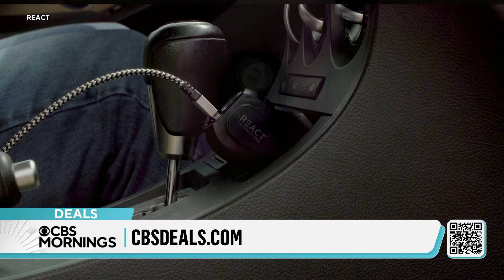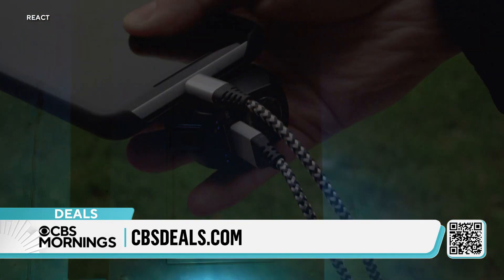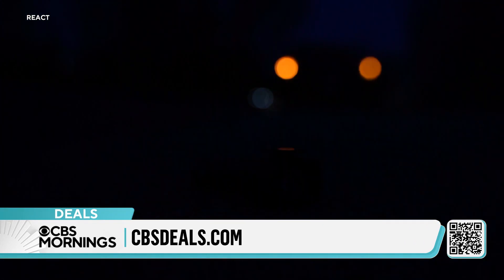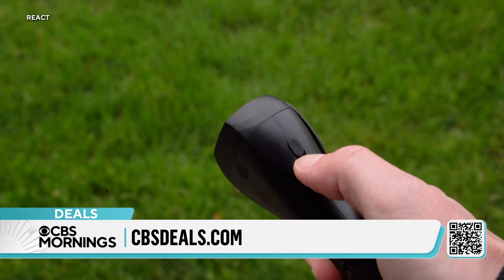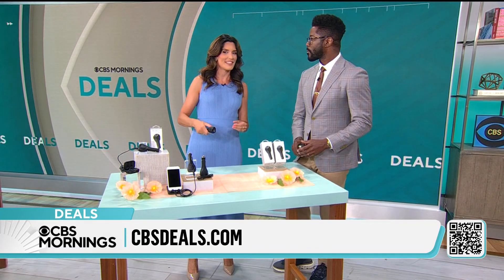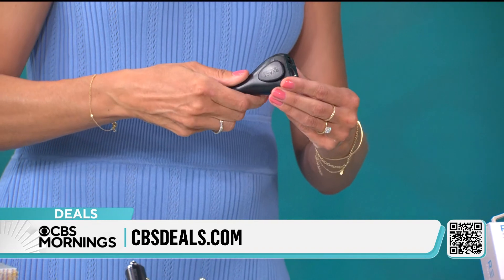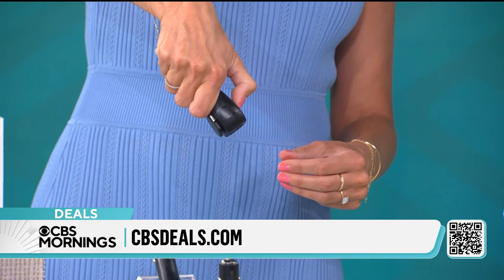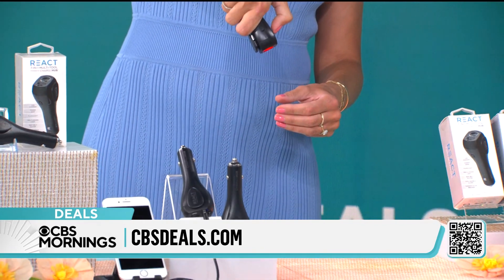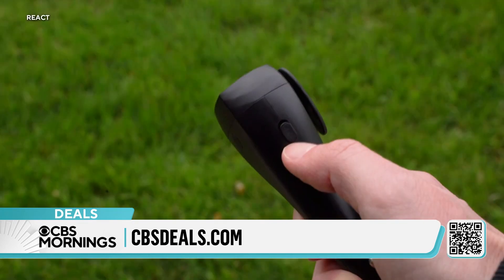We need to always be protected. As you can see here, there's the charging device. You can also use this as a power bank on the go, should you be in that emergency situation. There is an automatic flashing light you can use in an emergency, and an audible alarm — I'll set it off just quickly so you can hear. Really nice and loud. It also has that nice red flashing light so you can see it in an emergency. You can also cut your seatbelt and break glass with this — but don't worry, those are protected from little hands.